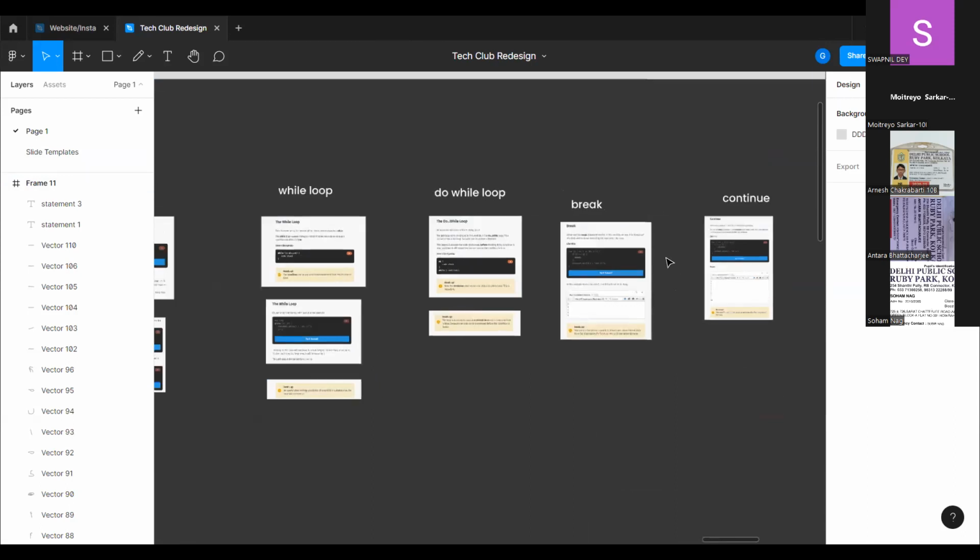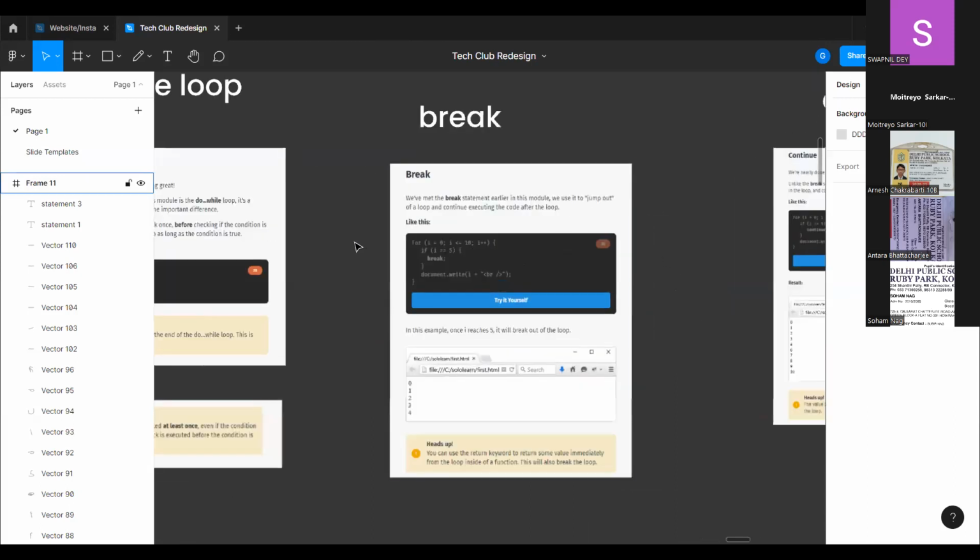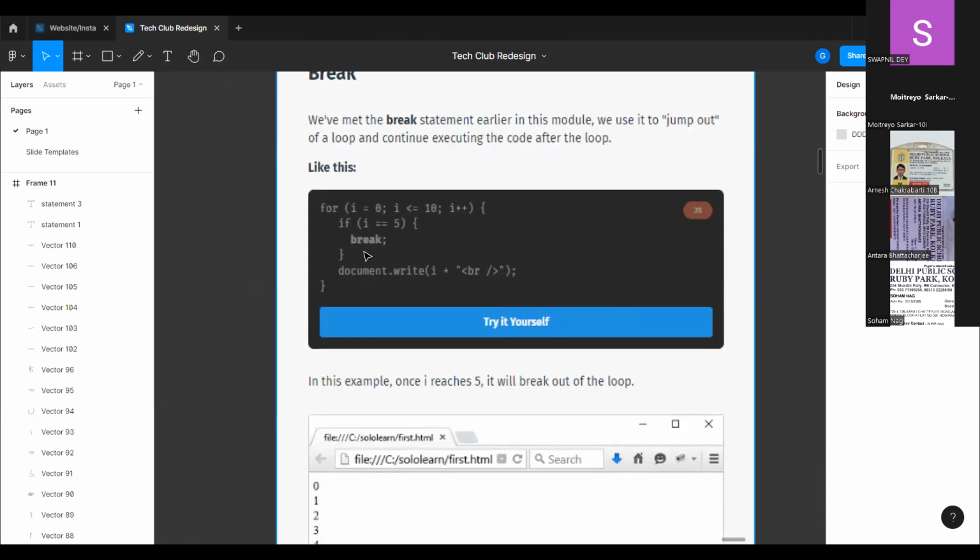So break continue. I'll just do that पहले. Break continue if पे. What does it do? It essentially breaks the same way. Security guard जो floor पे रहता है, break इसको बाहर निकाल देता है. That is exactly what it does. Like if I equal to 5, we need to use it.